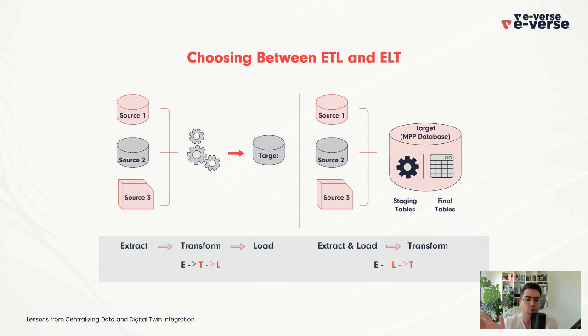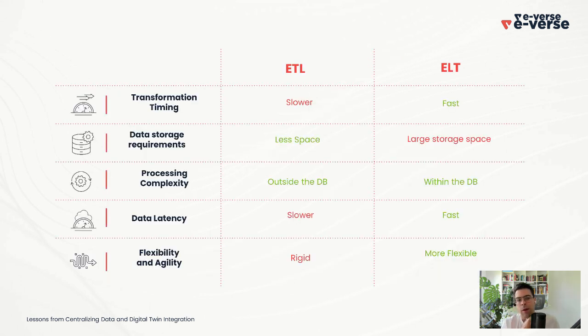And then the other option is to extract everything, just the raw data. You don't care about processing. Extract everything, load it into the warehouse, and then transform it. We went for the second option, ELT, because for us it was much better. First of all, it's much faster to send the data. Sure, it takes much more space because you're not pre-processing, you're storing everything. But we decided to do it anyway.